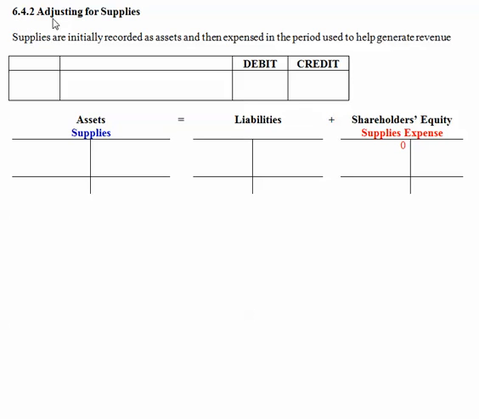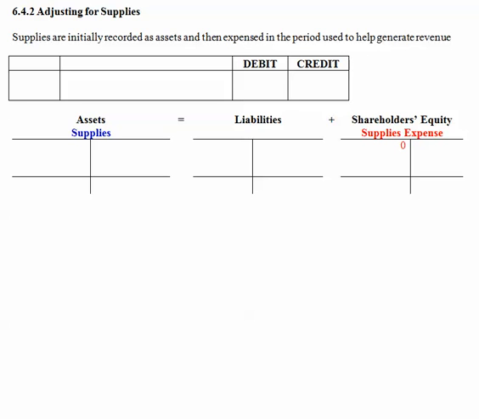All right, here's another adjusting entry because of deferred expenses. What that means again is that when you purchase supplies, you record them as assets, not as an expense, because you still have the supplies. You don't expense them until you actually use them. And when you use those supplies, they help you to generate revenue.